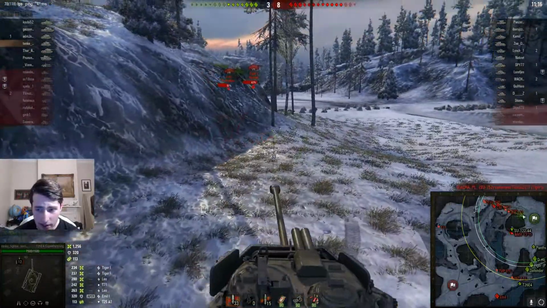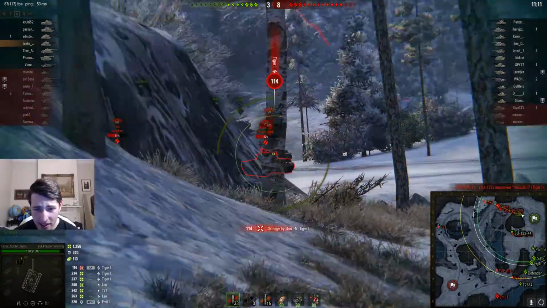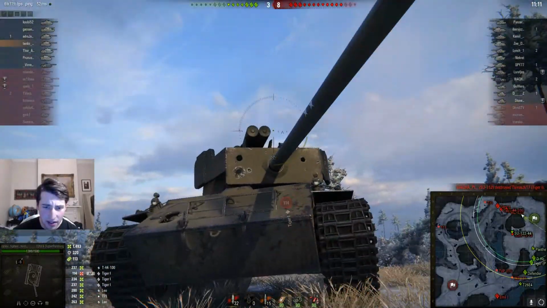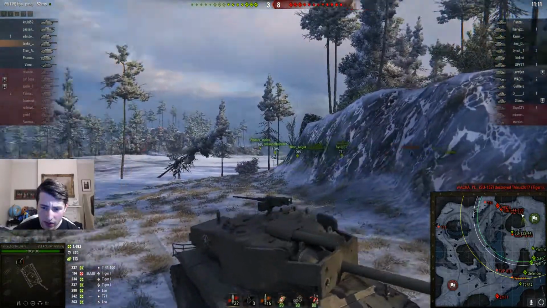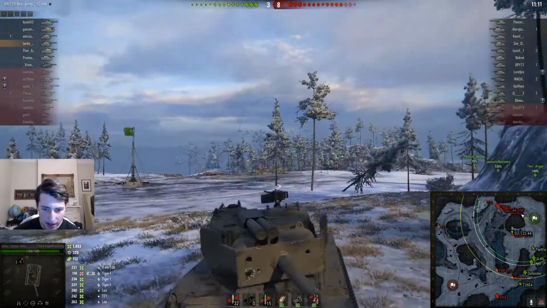Although we can see that AMX 1375 is trying to flank him, but his team is around that area, so hopefully they'll be able to take him out. That Tiger 1 does get in a shot. Very lucky indeed. What does he hit? It almost looks like he went straight through the turret front here.